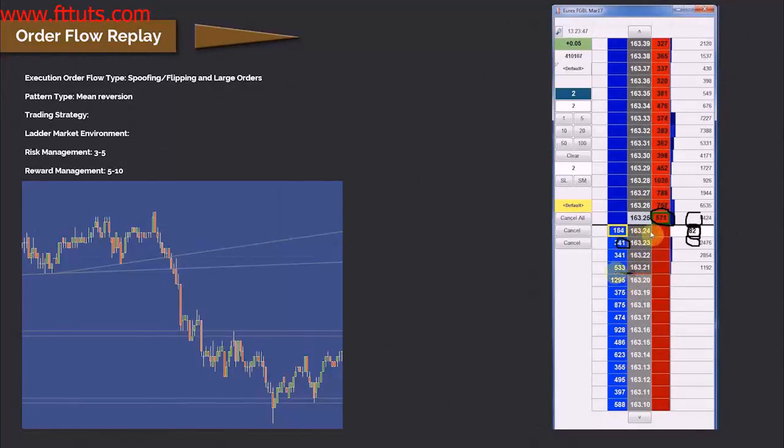You can see him working the other side of the book here at 20s. He's distributing in this area, and now that he's got his fill, he can flip back up again. See, 327 lots. The whole book here is not real in that sense. You're seeing genuine offers getting pulled. You're seeing this guy keep flipping, and you can use these guys as sort of targets. You see what I mean?